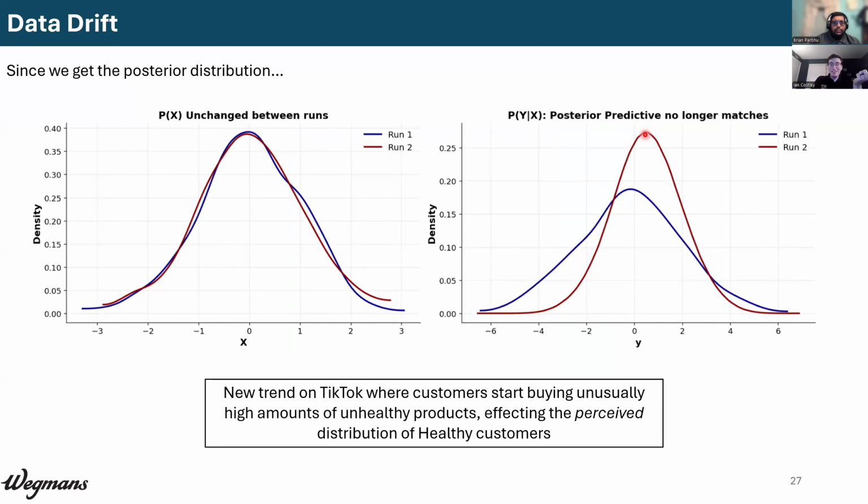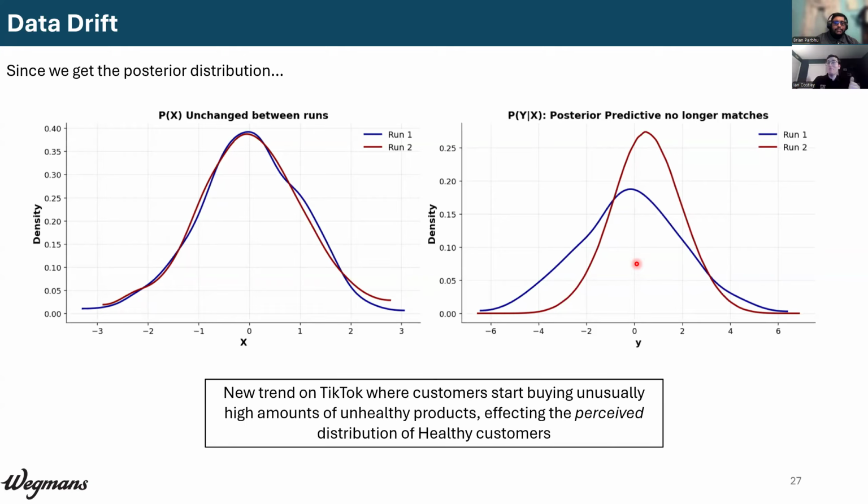And this is two different KDE plots from a model run. This is a model where we've run it twice and we've plotted the distribution of X, and boom, they live right on top of each other. But this is the relationship between Y and X. This is what the model learns. And what we're noticing between runs is that there's this huge difference. And you can detect it however you want. If you're a fan of the KL divergence, go right ahead. If you're more of a topology guy, go for your Fisher-Rao. I don't care, whatever you want. But you can detect that.